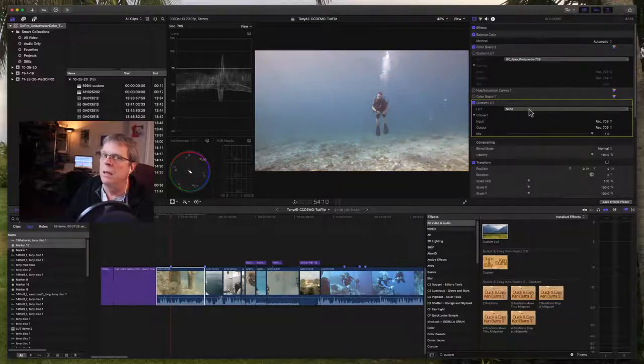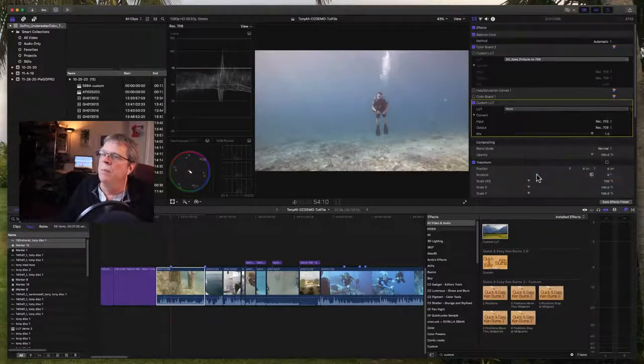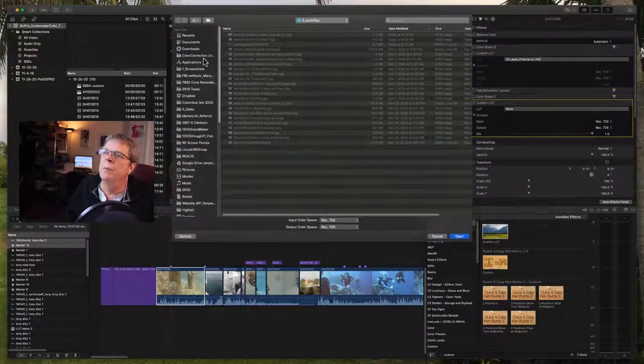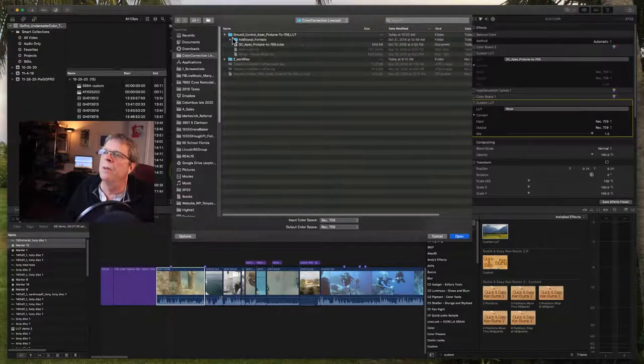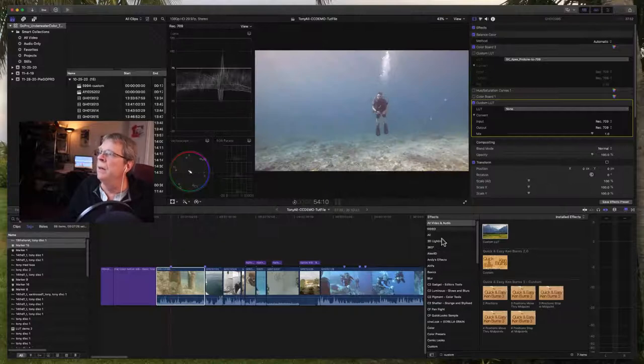To install that LUT that you downloaded, and I hope you can see this, you might have to watch it full screen. I can't tell what resolution is coming through. But you can see I've installed a number of different LUTs. Some I created myself in DaVinci Resolve. Some I got from other people. But I can choose that LUT, and it's going to bring up a window. And here I go to the folder where the LUT is, and I select it there. Now I'm not going to do it because I already have it in my list, but that's how you would get the LUT.